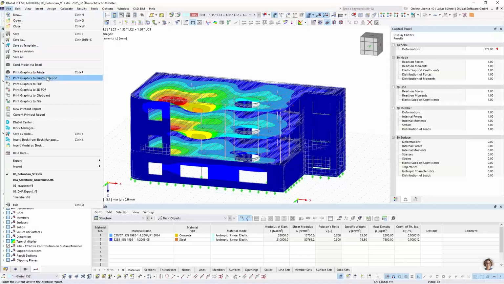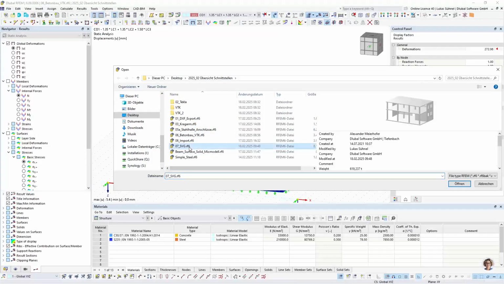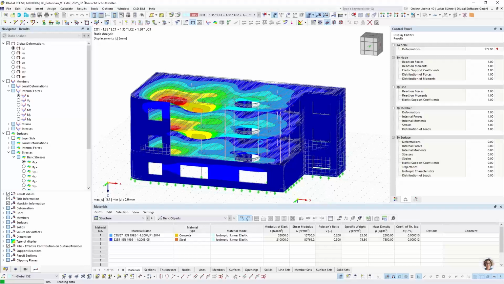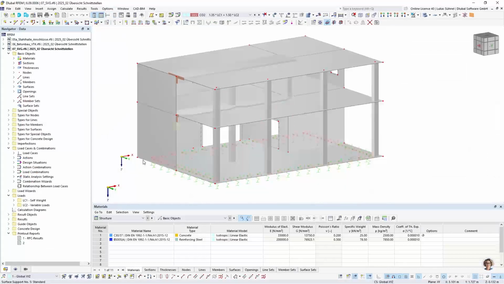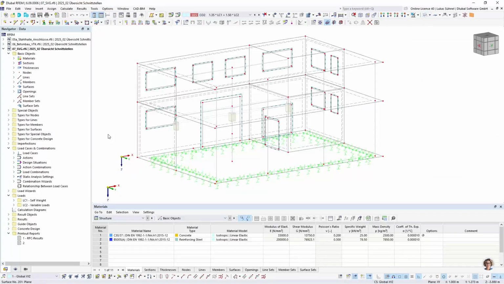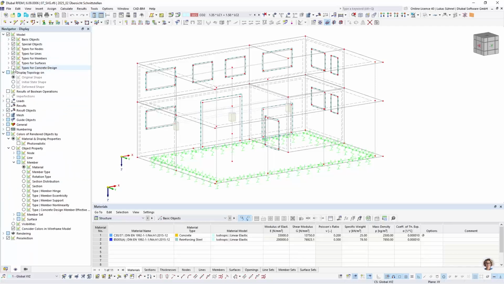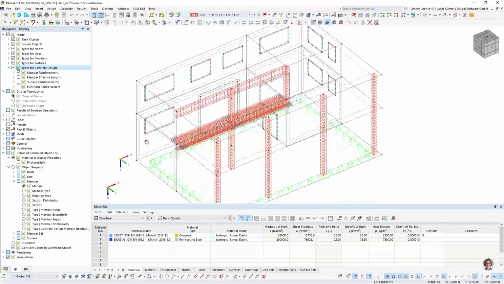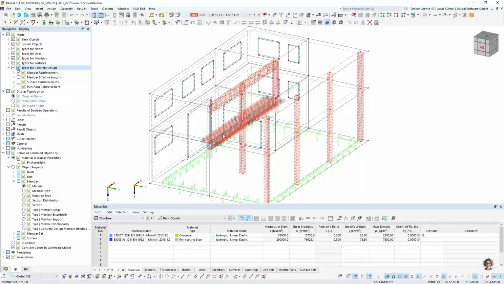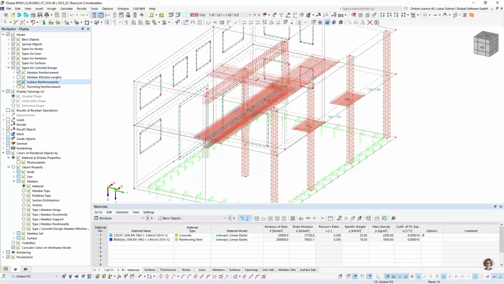So I will open another file again. For example, another concrete building. And inside that file, I have, for example, the rebars, the mesh reinforcement. Let's see. We can activate here the rebars. For example, it's for the members, but I think I also have some for the surfaces.